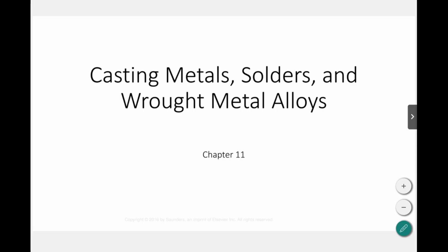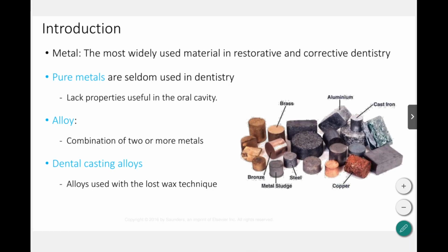So that's what we're going to generally talk about, just the metals that we use. And since the closest thing to us are the crowns that we use metals to make, we'll talk a little bit more about these as well. Okay, so as an introduction, metals are the most widely used material in restorative and corrective dentistry. So again, when you think about these things that you guys mentioned, you can see that metals are widely used in dentistry. And mainly composite is the other thing that is used as filling material.